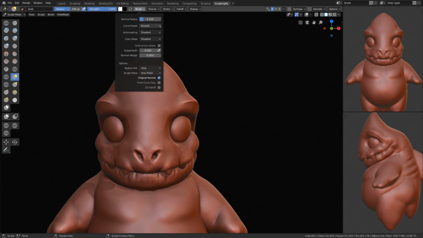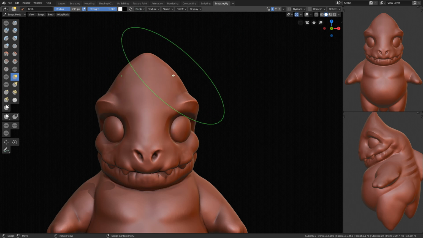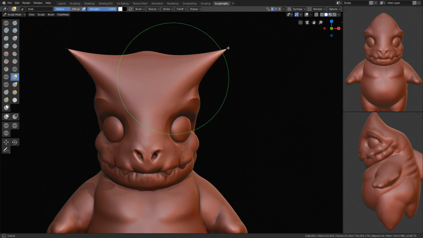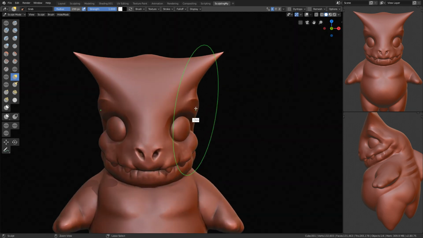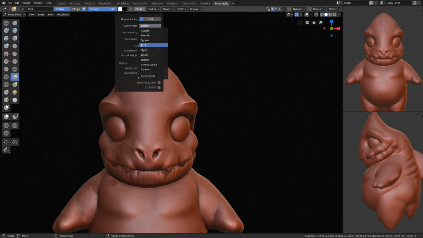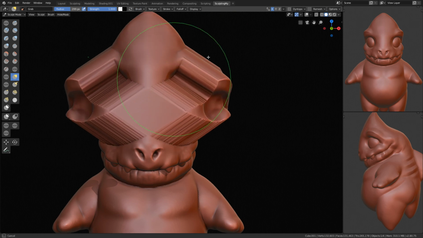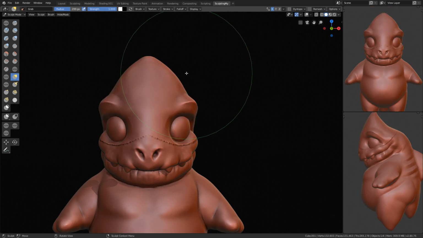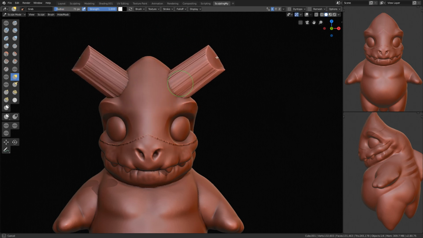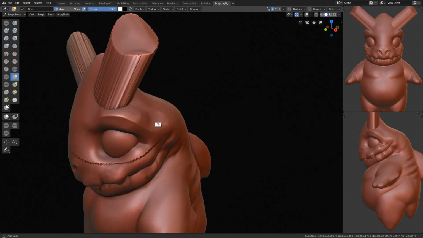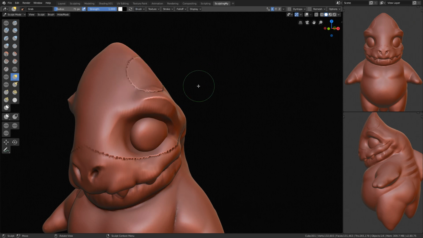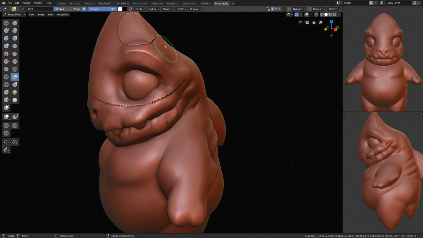But if you change to, I don't know, the sharper, it will make the grab brush very sharp, and you can play with it. You can do a lot of different stuff. You have also a few different presets. Okay, it's constant, so it looks weird, but I think there are some use cases for this. So as you can see, oh, now it looks very nice. If you want to make, I don't know, horns, you can use the constant preset, and it also works with different brushes, not only with the grab brush.